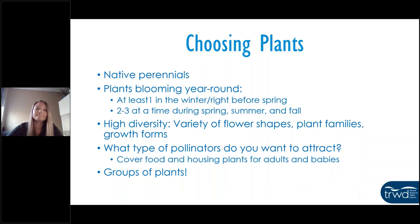Most plants I'll discuss are native perennials that come back year after year. Wildflowers are annuals, so a wildflower area may need reseeding annually. When choosing plants for a pollinator garden, you want to provide for pollinators year-round. For our growing season — spring, summer, and fall — have at least two to three different types of plants blooming in each of those three seasons, not the same plant blooming the entire time, but at least three different plants in each season.